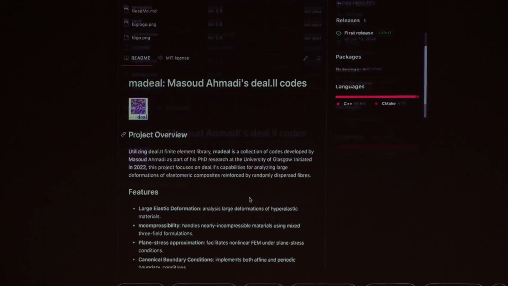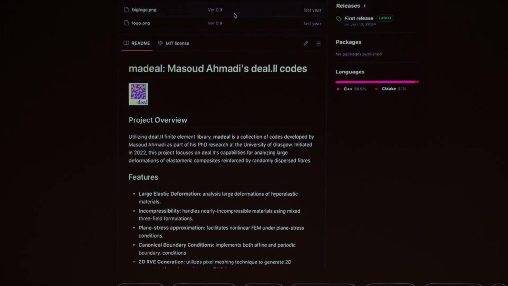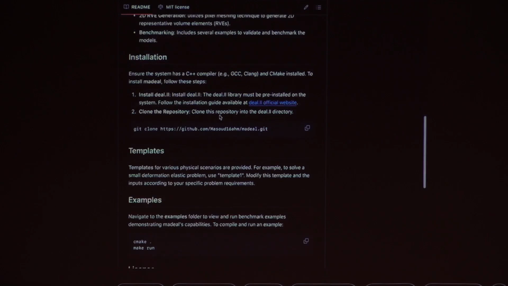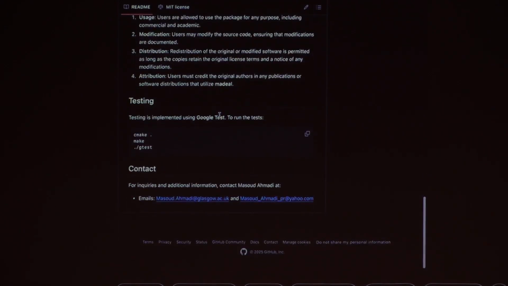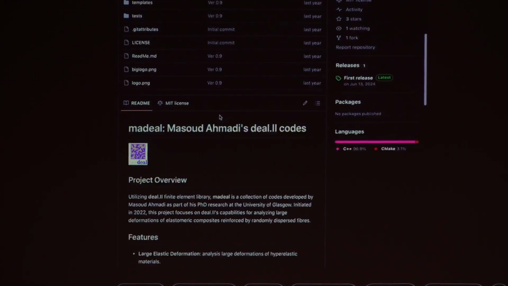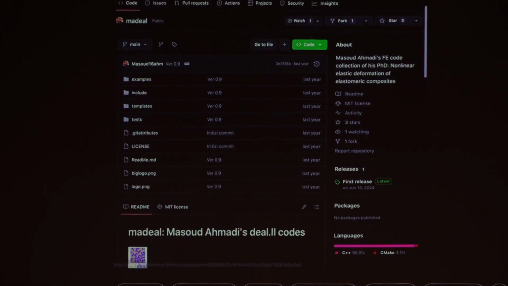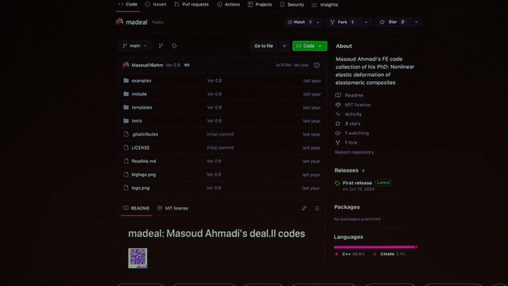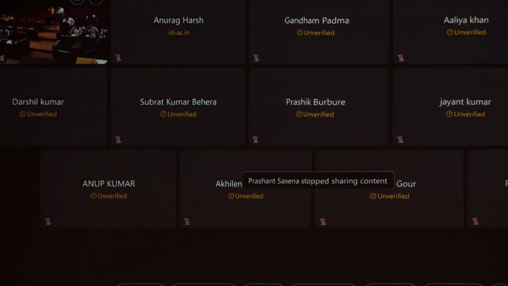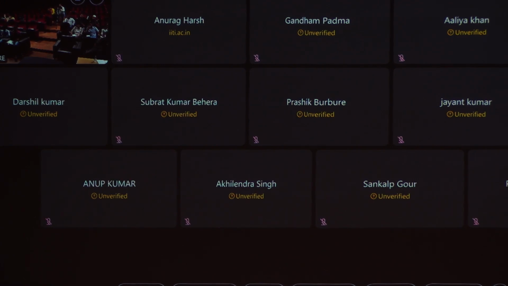So you can look at his page. It's Masood Ahmadi MADL. You can look at the publications that we have from this software, and it's quite nice. So just something that I wanted to share about this toolkit that we have, which can be very useful for a lot of researchers. So that was part one of the thing that I wanted to communicate today. Try it out if you want to. It's okay if you don't want to. I think it's all the same.